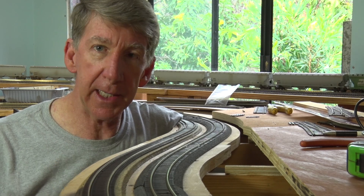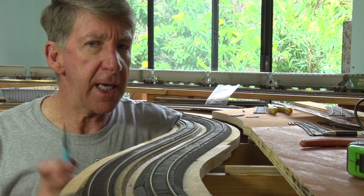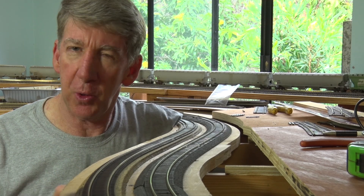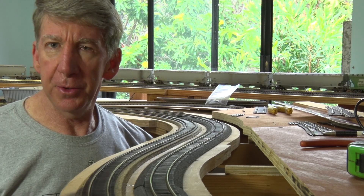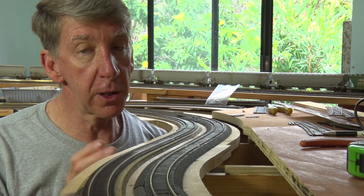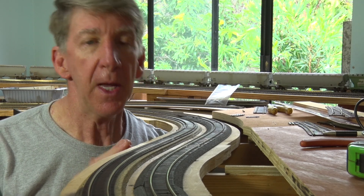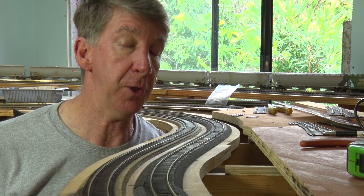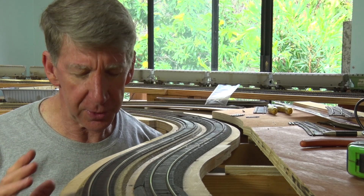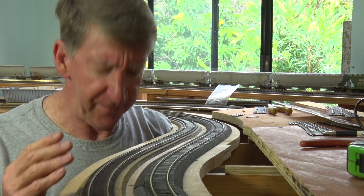I could replace them with black-lettered decals but that would look a bit funny and that's not prototypical. Getting the lighting into the number boards is pretty easy — it requires absolutely no modification. All you do is use two SMD LEDs and you can either leave them in the space in there, or glue them to the back of the actual number board lens, then put resistors in and dim them down so they're not too bright. The decals are the problem. Why can't it be easy, Atherne?